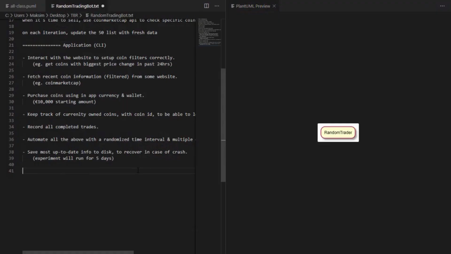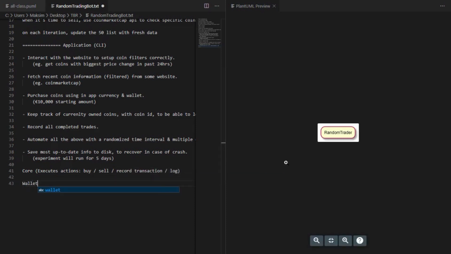And in this video, I quickly wanted to go through five things. Number one is the idea behind this experiment, and this is actually very simple. I mostly did it for fun, just to practice programming on a very small project and see if I can apply something I learned at work. I actually did a diagram for it, which is something I have never done before for a side project. And also, I wanted to see what's gonna happen if I execute just random trades over some period of time on currencies which are changing a lot. So this time I did it on the ones that have the most percent change in the last 24 hours.